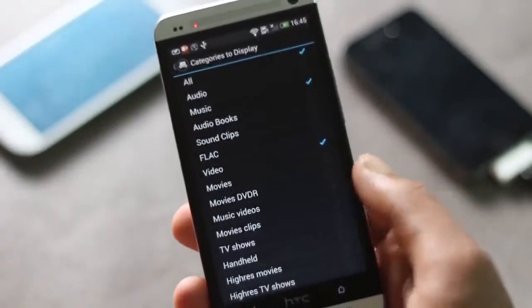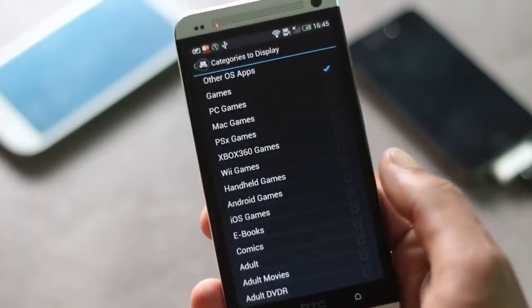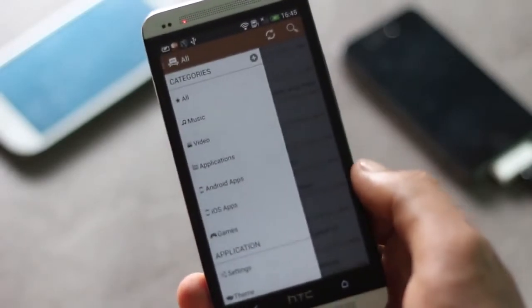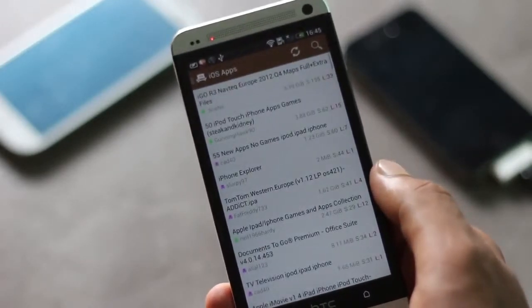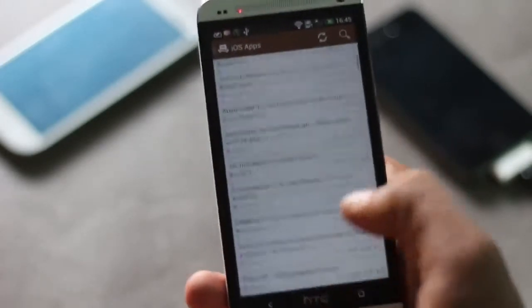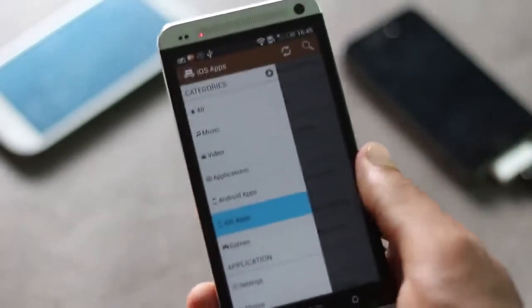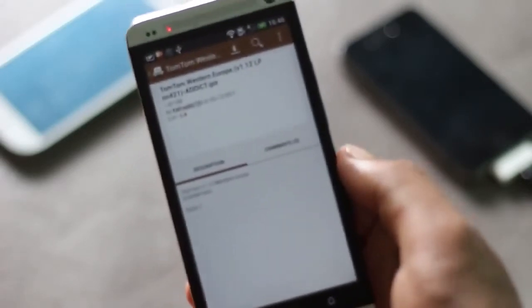And there are various categories you can choose from, right from audio, music, TV shows, Android games, iOS games. You can just choose between the various categories and search torrents related to that particular category. So here I can just download various iOS games from the Pirate Bay browser. Similarly, you can just search for anything you want, and you can use the magnet link here to download the torrent directly via various torrent clients like uTorrent or BitTorrent.